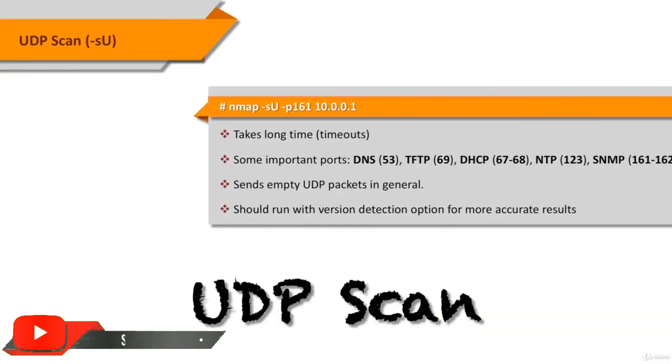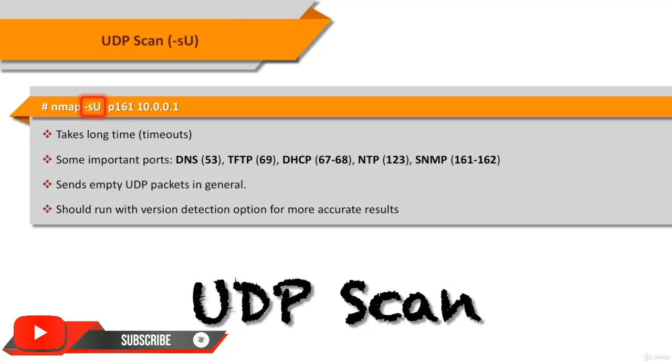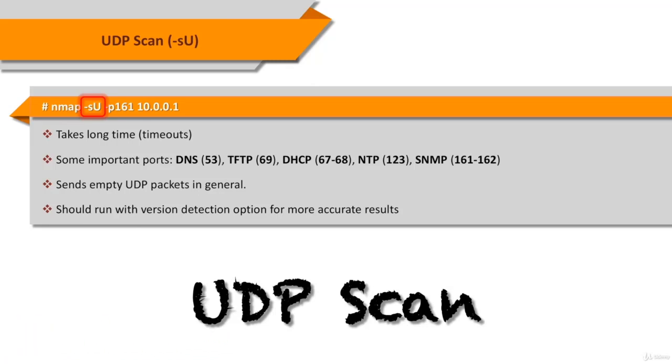OK, there. UDP Scan is activated with the -sU option, with the S and U both uppercase. UDP Scan works by sending a UDP packet to every targeted port. For some common ports such as 53 and 161, a protocol-specific payload is sent to increase response rate. But for most ports, the packet is empty. Well, there are some options to force Nmap to send non-empty packets, such as the data parameter.